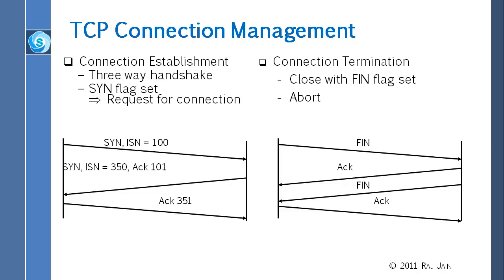So my first byte, whatever I send you, will have number 100, and we said that that number doesn't have to be 0. We went through the discussion as to the first byte doesn't have to be number 0. So my first byte will have a number 100, and this is the first packet. So this is basically when the SYN flag is set, that means this is a new connection. But in our daily talk we call it SYN packet. This is a SYN packet because it has a SYN flag set.